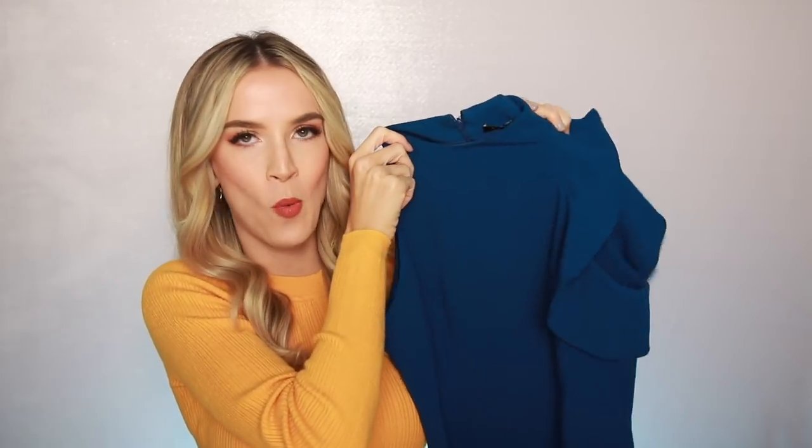Next up I have another dress from Black Halo — I told you I've been very curious about that brand. I love this dress. This color is so pretty; I don't think I've ever owned anything in this color before and I was surprised by how much I love it. It's super asymmetrical — you've got one flutter sleeve and one sleeveless side. This one fits me really snug and runs really short on me. I'm 5'11 so things look really short on me and might not look short on anyone else — I think I need to size up. But it's really pretty and I feel like my eyes have been opened to a whole different color.